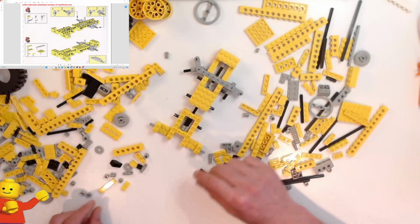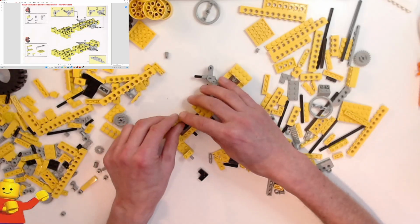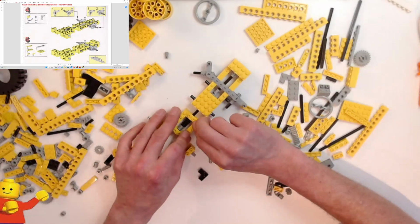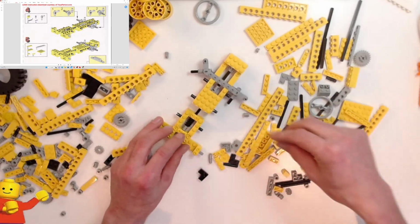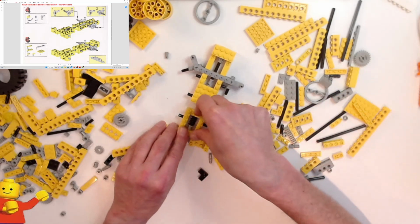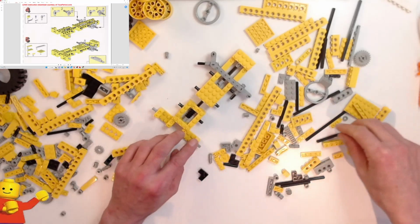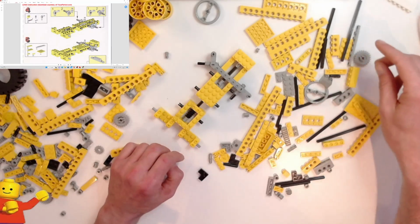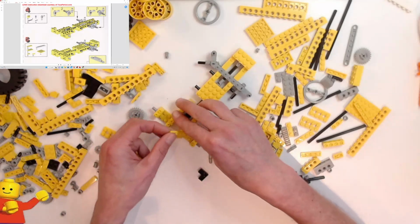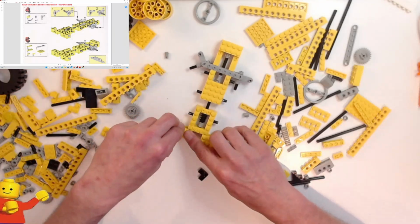1x4s are going to go across here. 1x4s, yep. So 1x4, 1x4, 1x4 going across as well. Okay, the 1x4 going across there. And 2x4 is going across here. We've got some 2x4s with holes in them as well. Those are going to be playing a part later on with axles dropping through them.